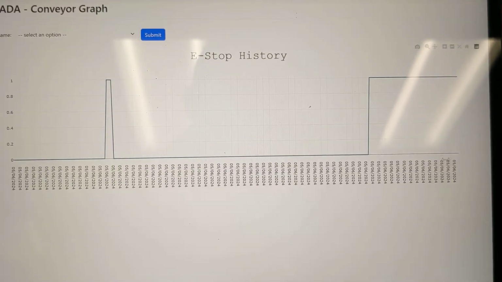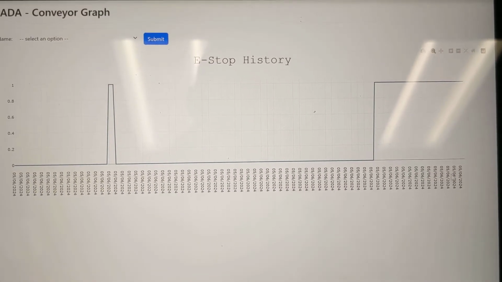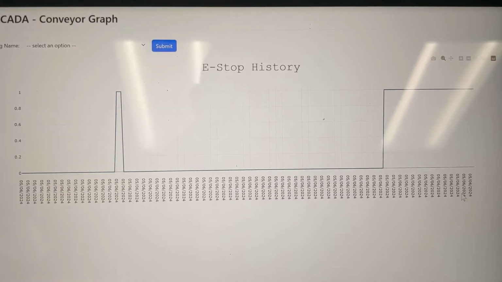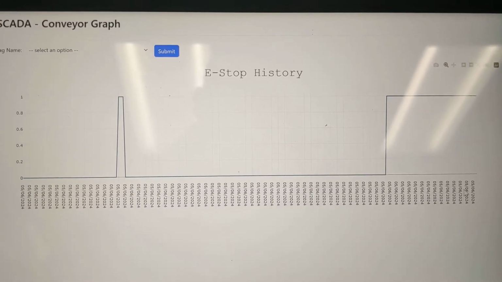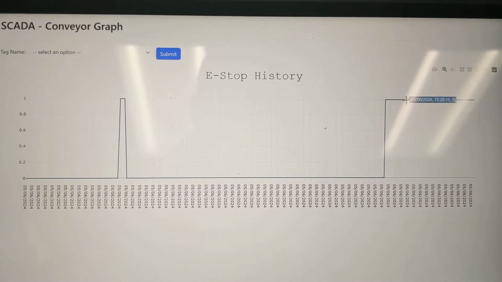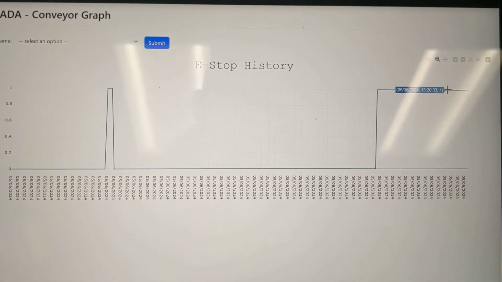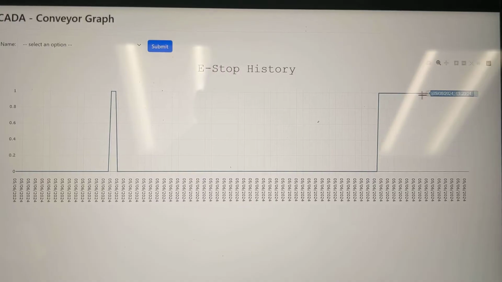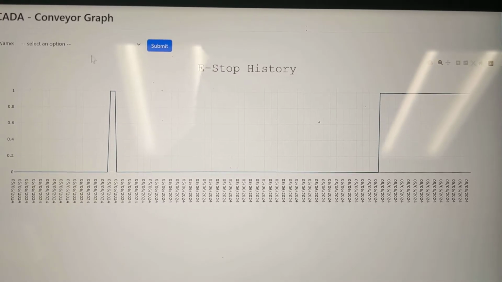Now these just have dates, but on the back end of things, we also have the hour, minute, and second that these were activated. So we could go back and diagnose problems or see what was happening.